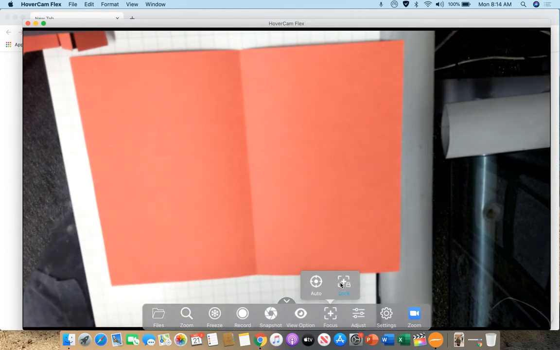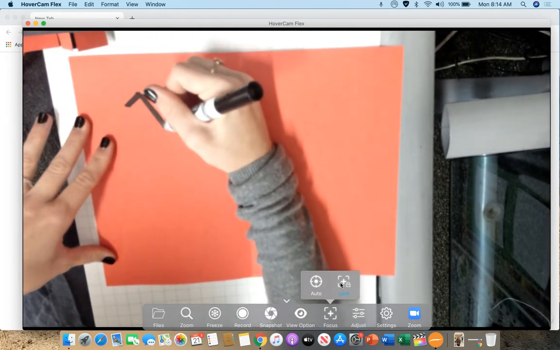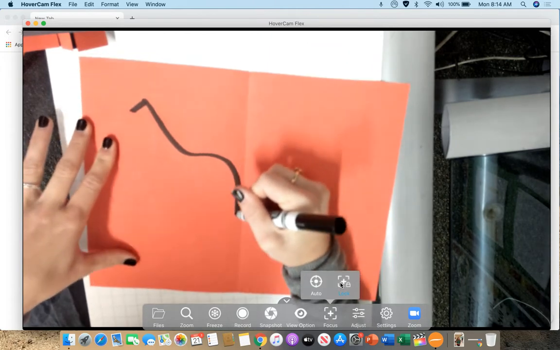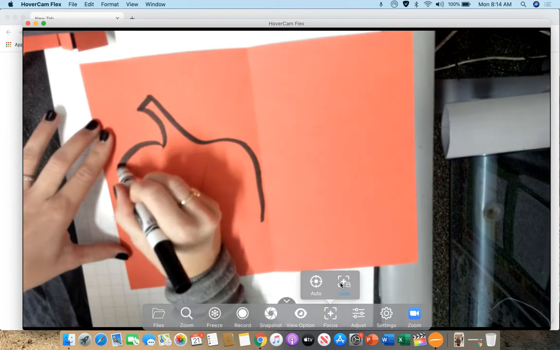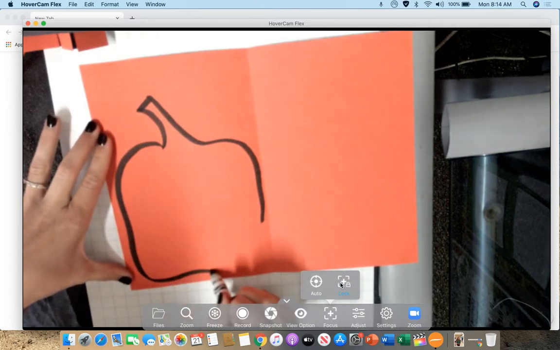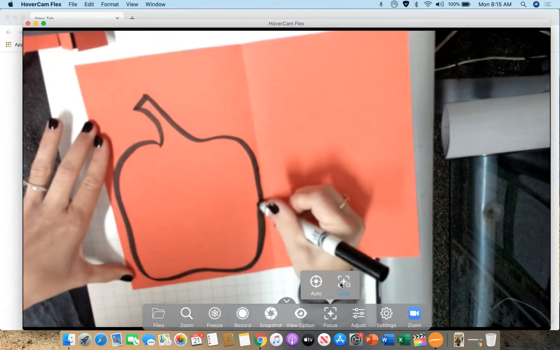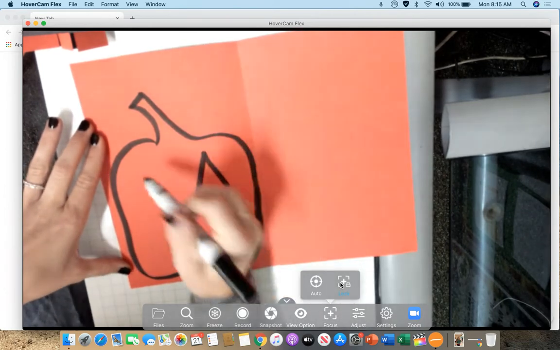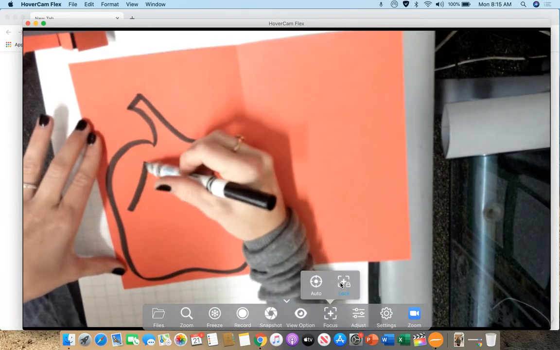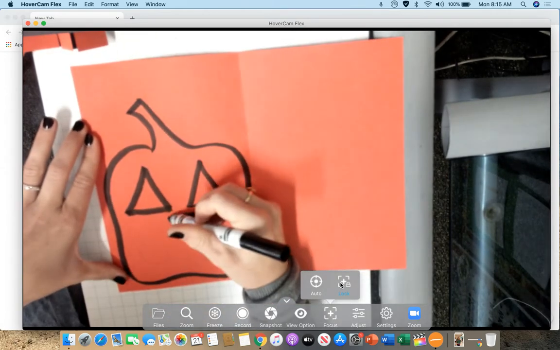So what you want to do is first do it in pencil, and then I want you to go over it in a black marker or crayon. You want it to be very outlined. And it has to be either a black marker or black crayon. You're not going to do colored pencil for the outlining. You want it to really stand out so that when you are with your finished art project, you can really see the pictures on both sides. Otherwise, it'll be hard to see. So please go through and outline in a nice black. And I'm making it pretty thick so that it's easy to be seen.